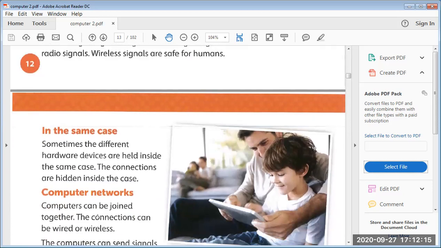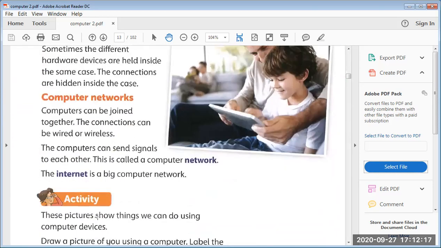Now here some internal parts of the computer, some external parts of the computer. Okay, now here some network. For example, the computers can send signal to each other. This network is called networking. One computer to another computer, same place.